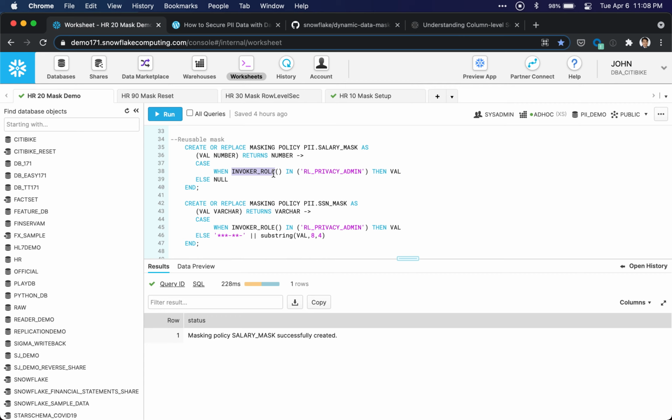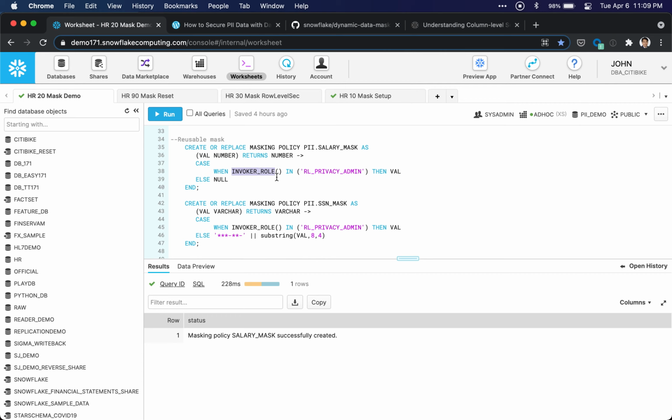I'm sure the definition is a little more complex than what I'm saying, but my understanding of it is that for the object, let's say it's a view, whoever created that view, let's say the role that created the view was the row privacy admin, then that permission would essentially be inherited into invoker role.